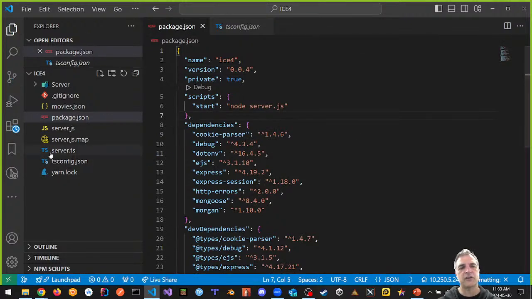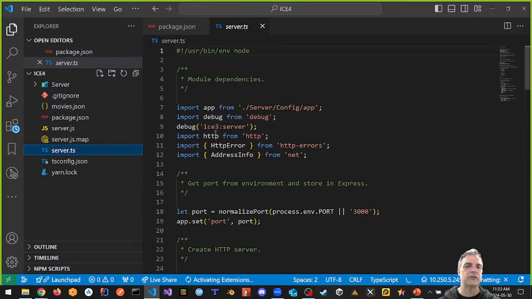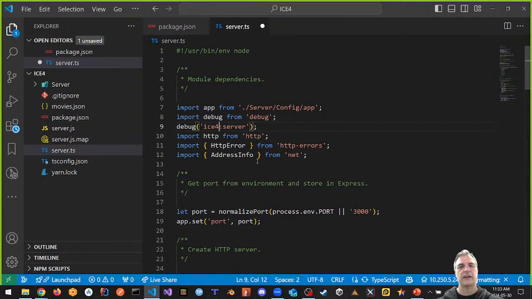The other thing we should change is in the server.ts. If we ever do debugging with Morgan, which is one of the debug things, in-class exercise 4 should go here too, just to specify what we're at. Okay, save. So that is the two changes we have to make.